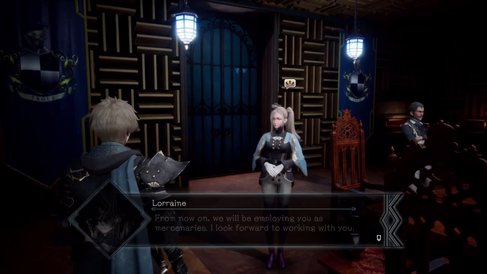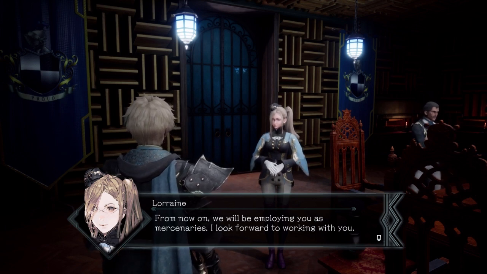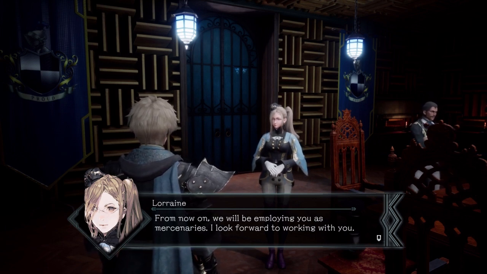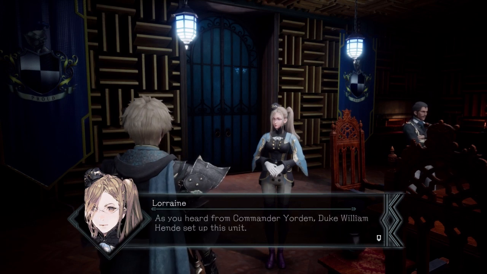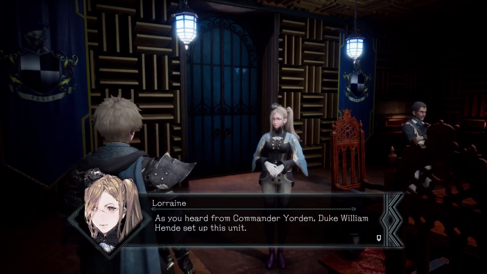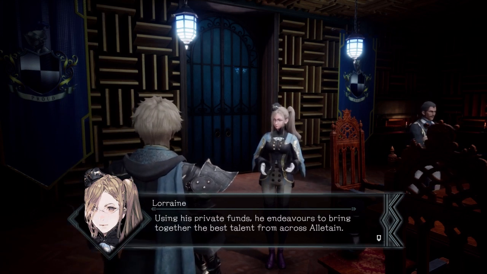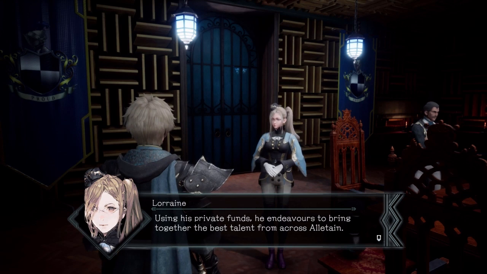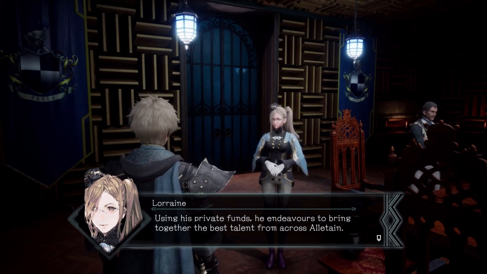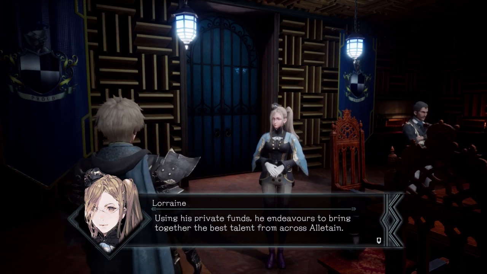Okay. I trust in your ability. From now on, we will be employing you as mercenaries. I look forward to working with you. Once again. As you heard from Commander Jordan, Duke William Henday set up this unit. I shall now explain. Using his private funds, he endeavors to bring together the best talent from across Aletian.